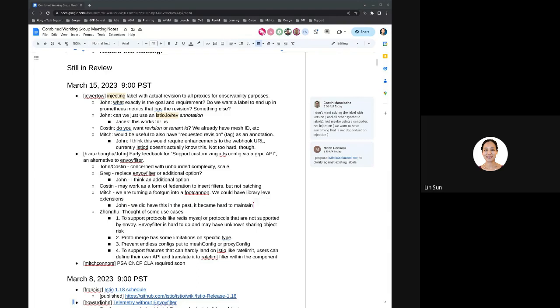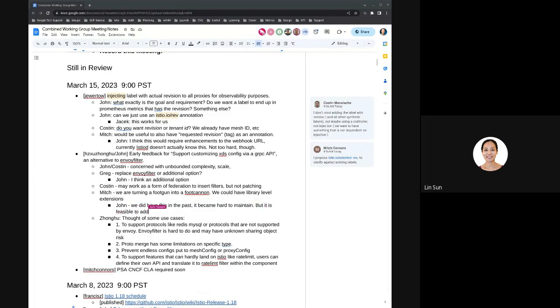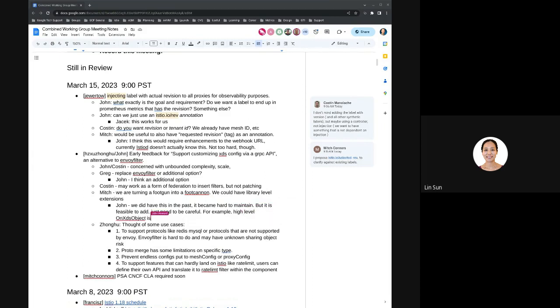So if this is in addition to Envoy filter, maybe if he's really interested in this, he could give us an initial prototype, because this could be interesting for people who want to do things that Envoy filter couldn't fit, and it's an optional feature, right? So it's not going to impact Istio mainstream.